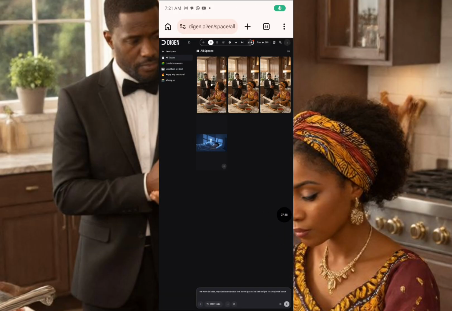So you can use this AI to generate as many videos as you want. If you're using it for YouTube, you can select your desired aspect ratio to generate your video. So you can use 16:9, you can use 9:16. Any aspect ratio is available here, and you are going to generate your videos for free.